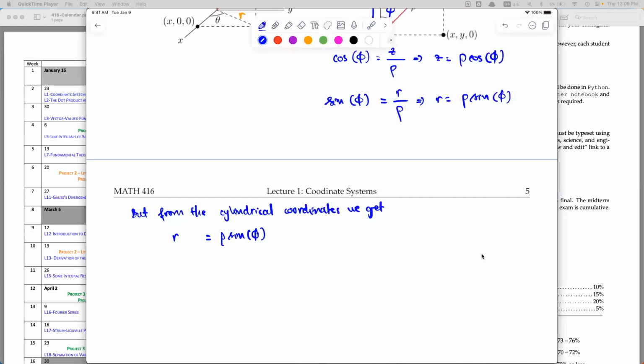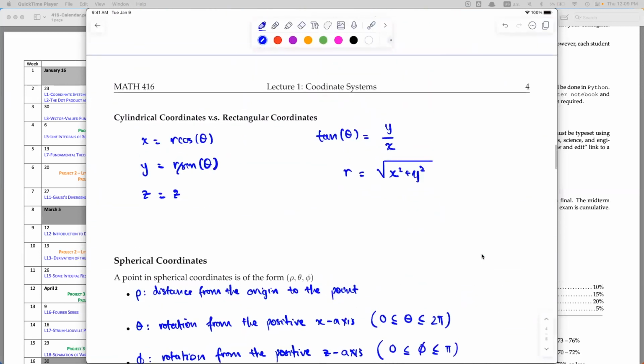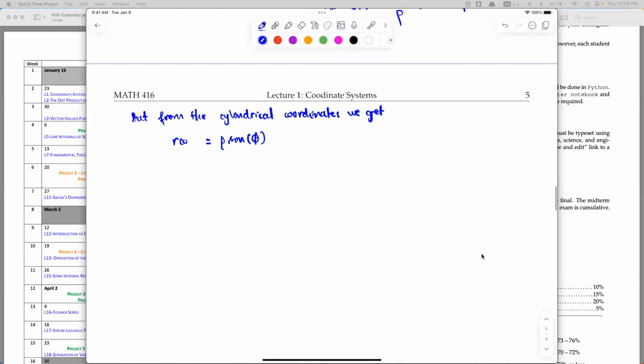Let's go back to the cylindrical coordinate system a little bit and see what happened. So x is equal to what? R times cosine of theta. So what we do is multiply cosine of theta on both sides of the equation to make x appear on the left-hand side. So I do cosine of theta here, cosine of theta here. Right. And I get that x is equal to rho times sine of phi times cosine of theta.